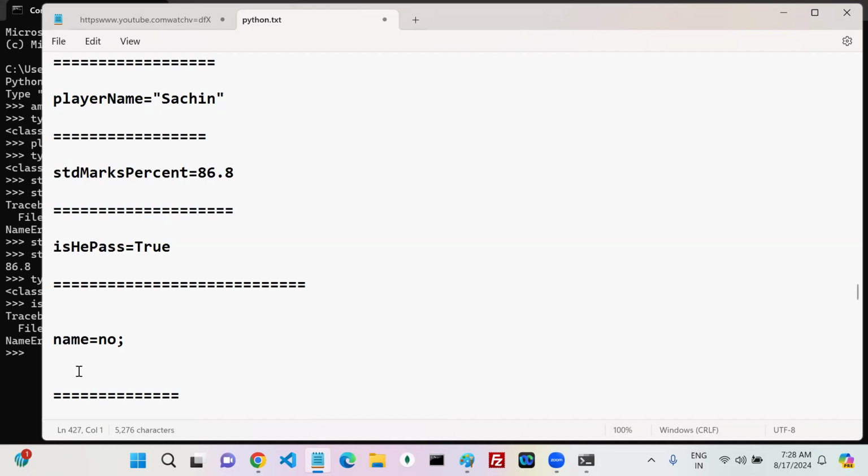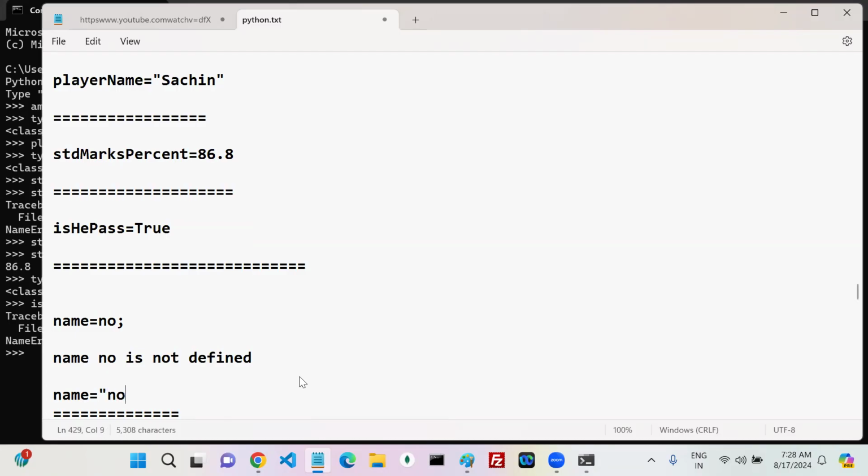Come on. Name number is not defined or not? Yes or no? Okay. Is it valid or invalid? Valid.